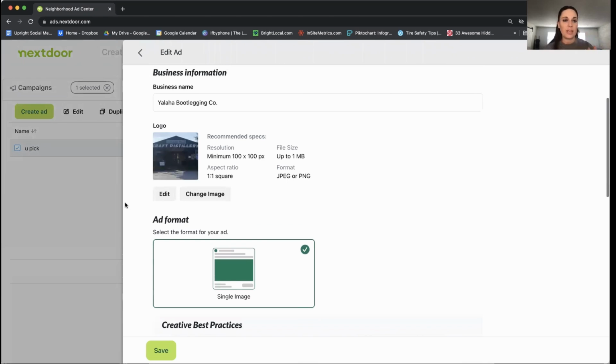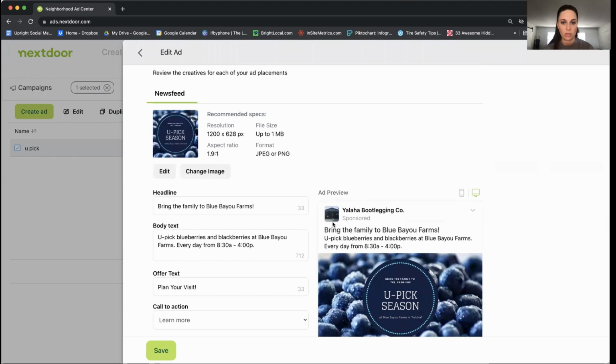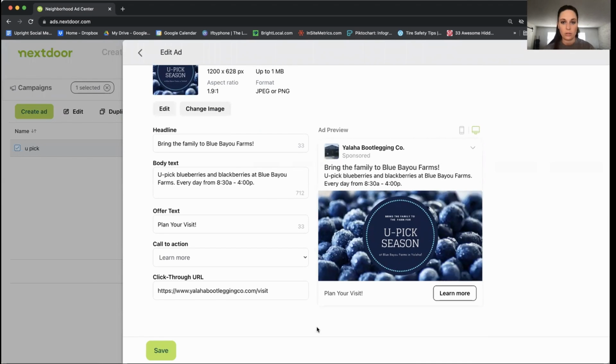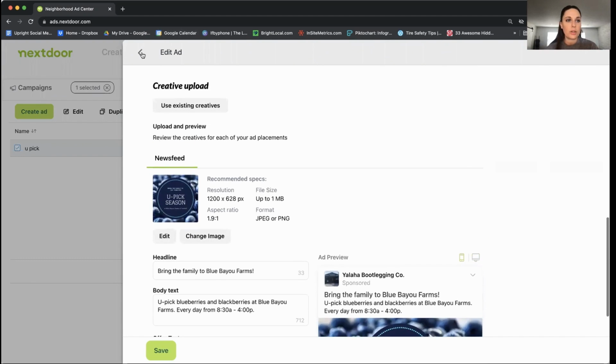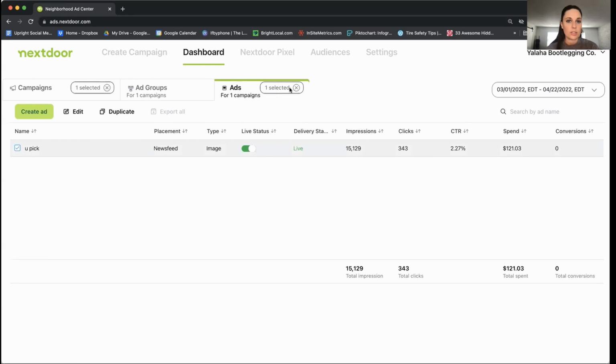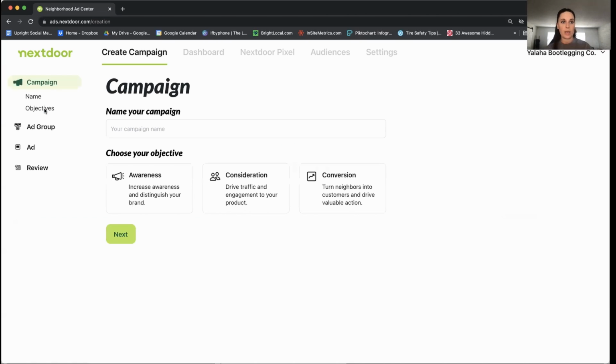So whenever you build the ad, you're going to add the logo. For this, I just added what their storefront looks like, and then this is what it looks like on desktop and on mobile. They look identical. So let's run through an ad together, and you'll see the differences. The main difference that you're going to notice running an ad this way are, first of all, you have awareness, consideration, conversion. It's broken out more like marketing tech, if you will, whereas before it was like, what are you trying to do? Like drive traffic, etc. This has it set out awareness, consideration, conversion.